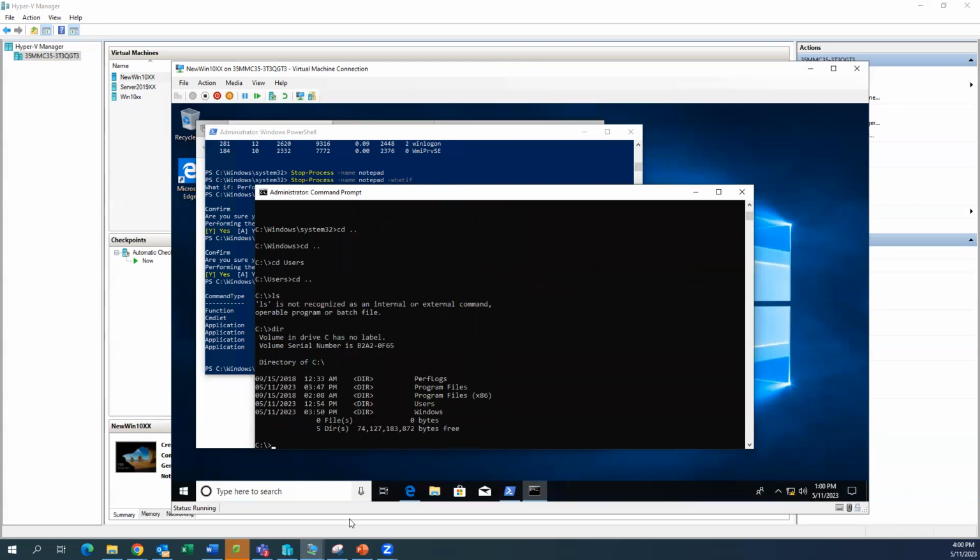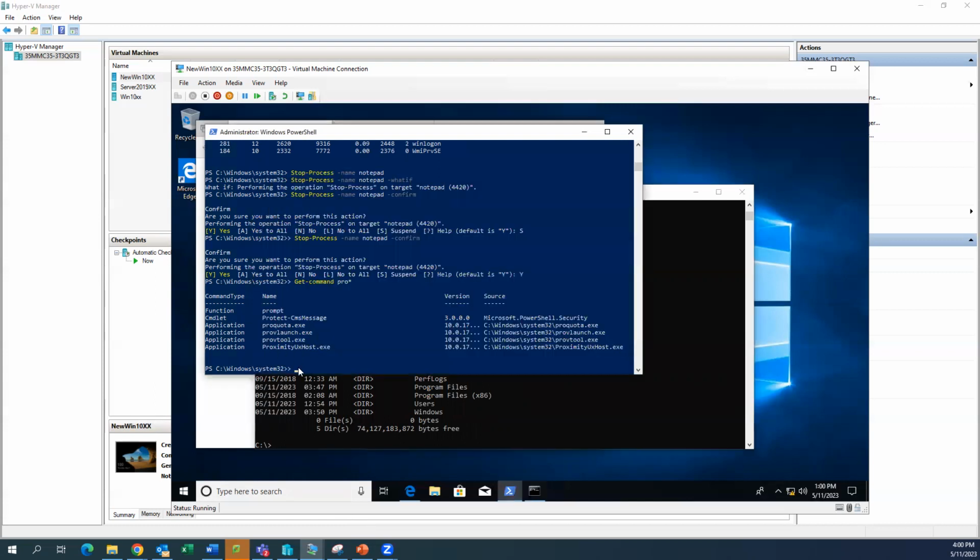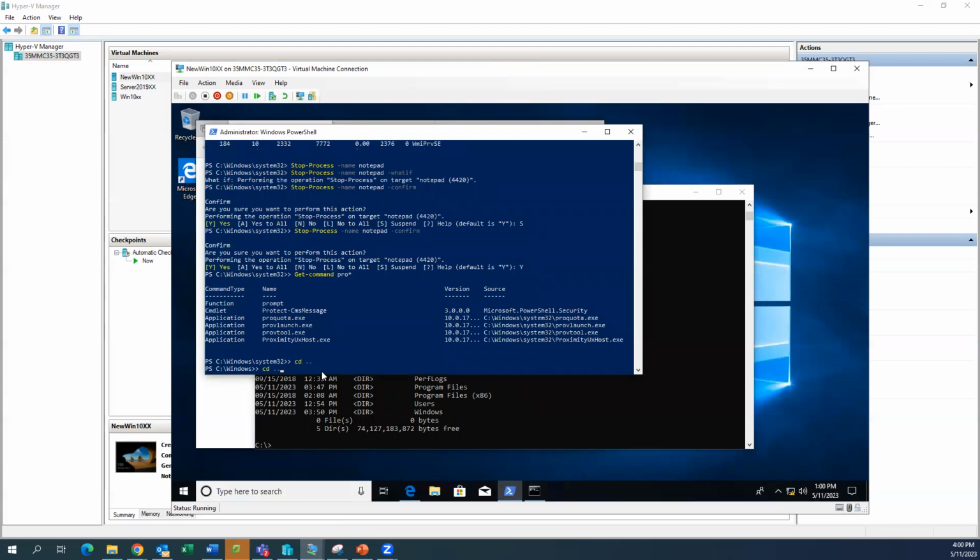So this is right now my directory. Let me open a PowerShell window, which is over here. I'm in Windows System Shell. I'm going to move one step out.